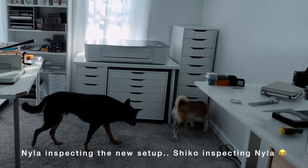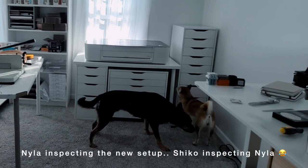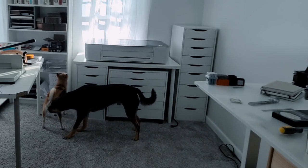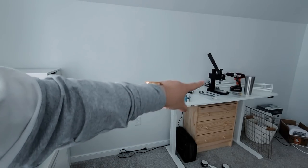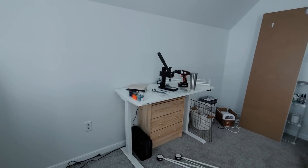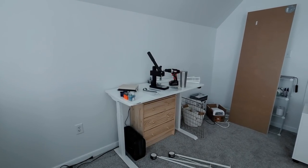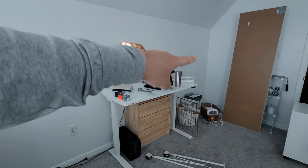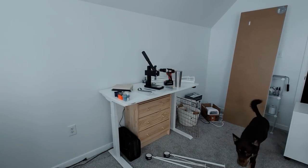That desk over here. Behind your Glowforge. Probably put my work desk over here. Are you good? Yeah, thank you, babe. Cool. I love you. And probably put a chair over there. A little reading cozy nook.